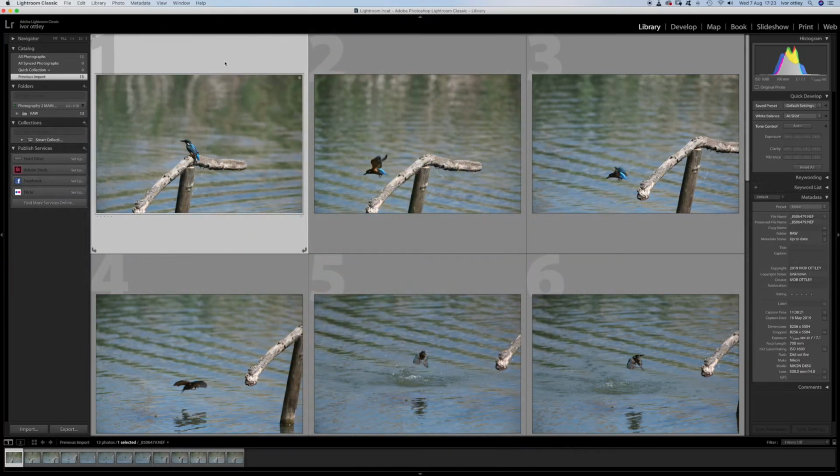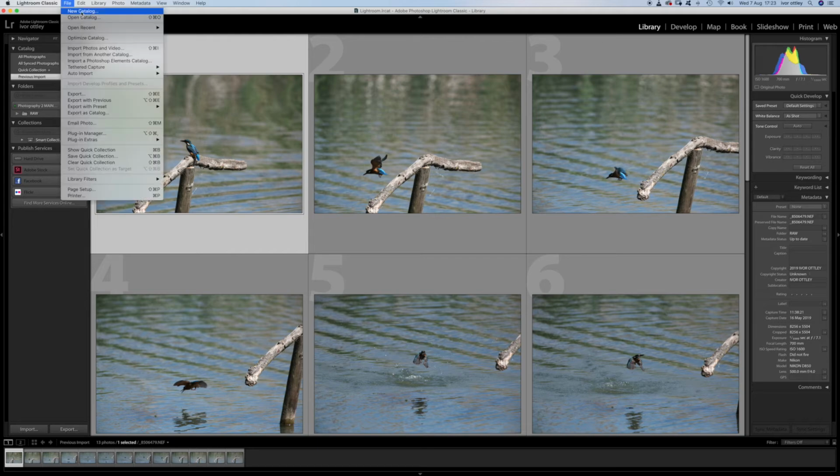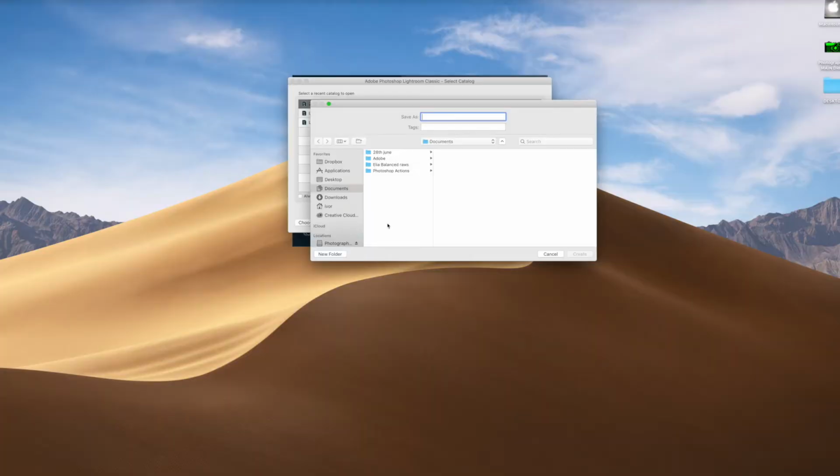If Lightroom had opened up in a different window, let's say you were already in a Lightroom project, or if it just opened up normally, you would go to File, New Catalogue, and that would then take you to the new catalogue window. It's now asking me where I want to save that catalogue, and I want it to be saved in the same folder as my raw images.